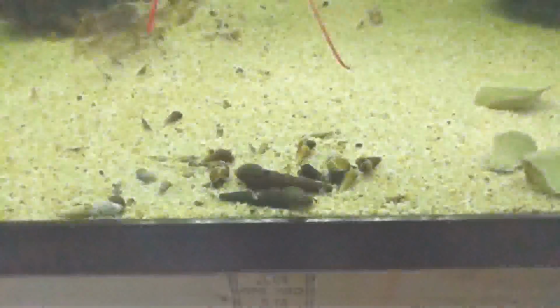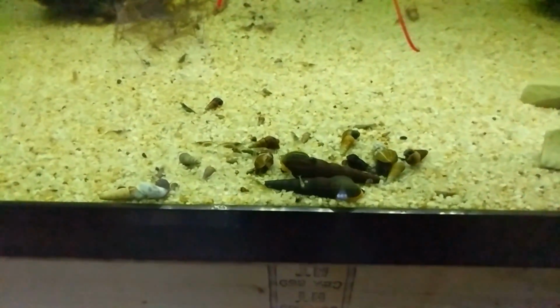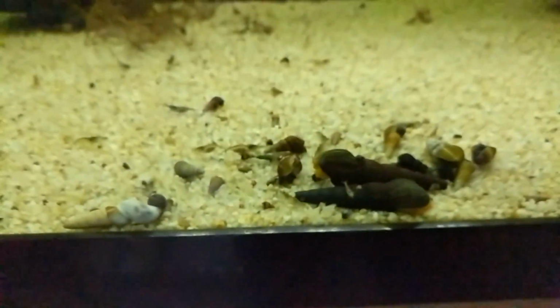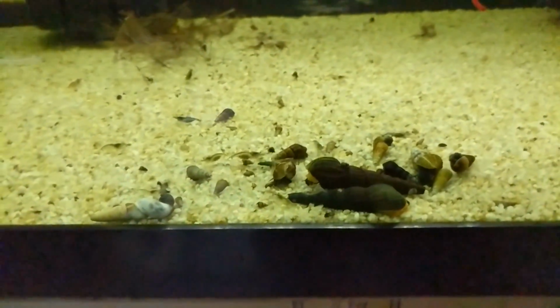So let me show you some examples of some inert substrate, and then after that we'll get into some buffered substrate. Alright, so right now you're looking at a call tank. There's just a lot of tigers and different things like that in here. Really nothing special. You can see there's quite a few buried females. There's a lot of chocolate rabbit snails and different things like that.